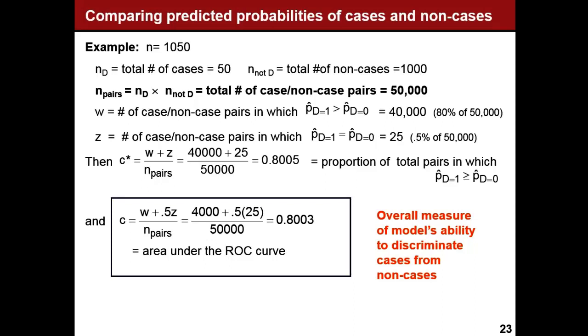If the model's good, it's going to say that the case has a higher probability of the outcome than the non-case, right? So 0.7 versus 0.3, or whatever it's going to be. And if the model's perfect for any given pair of case and non-case, the case always wins. This is the basic idea. If there's always a magic cut point where it perfectly splits the data, it's going to always predict the cases to have higher probability of disease than the non-cases. And that's what this formula gets at.